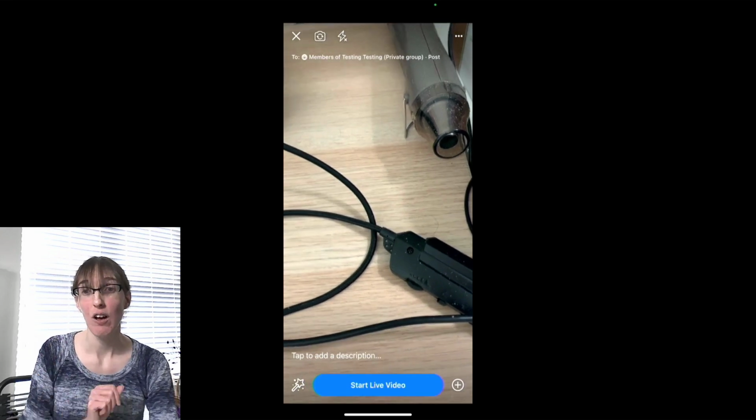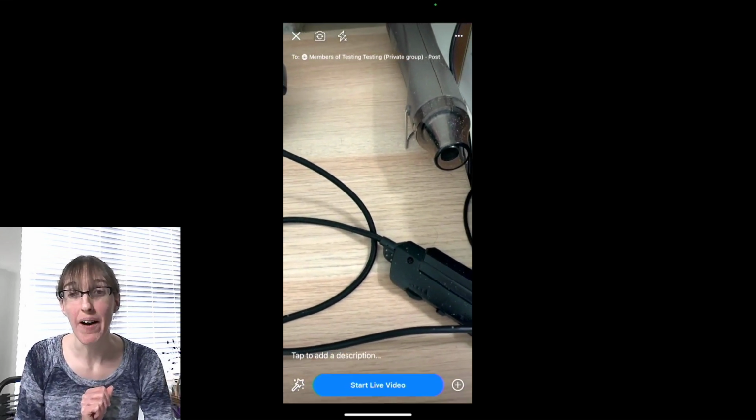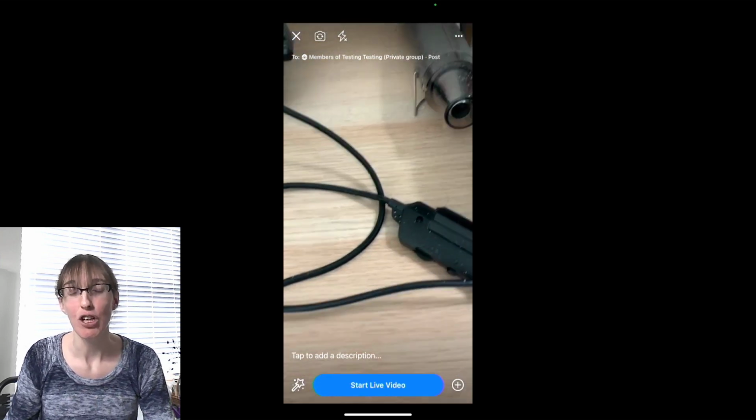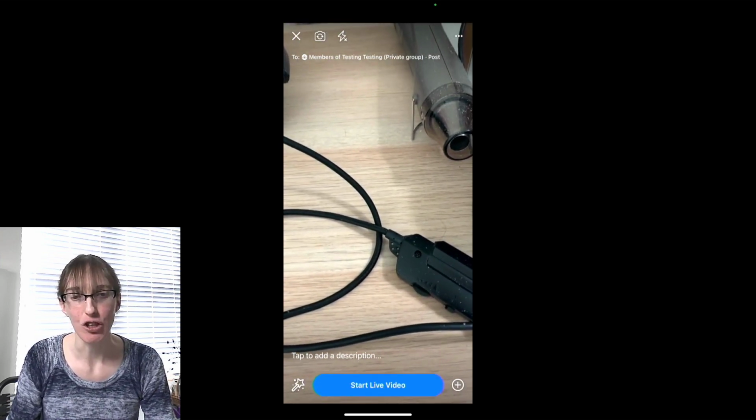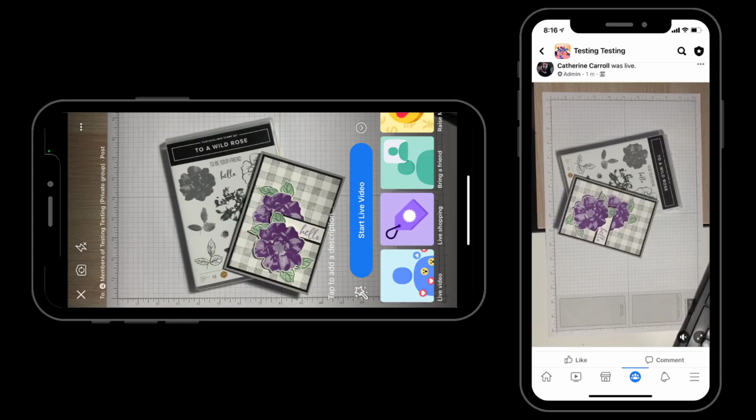So the first question I'm going to answer is, why is my live sideways? What can happen is that you can have your phone set up in your camera mount, and this is what you would see on the left looking through your camera mount. It would appear to you as if you are recording landscape. It's all set up, everything's in frame and it looks good. But then when you check on Facebook, you'll see that your video is actually sideways, okay? Or it's actually a portrait video and it is sideways in the feed, which is not that great. It doesn't make it very easy for people to watch. So let's look at how we avoid that.